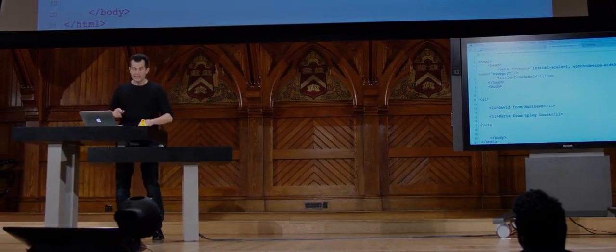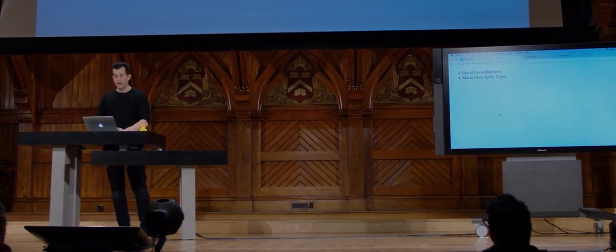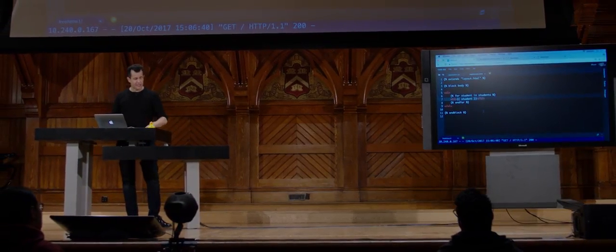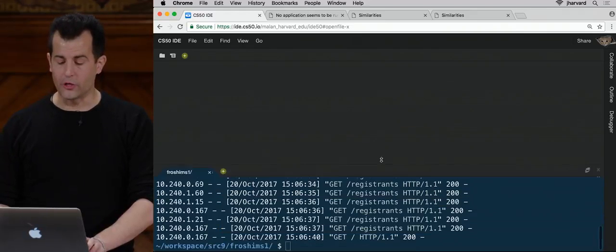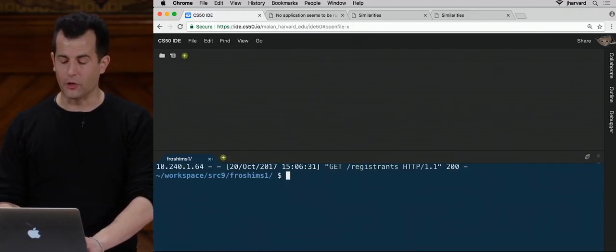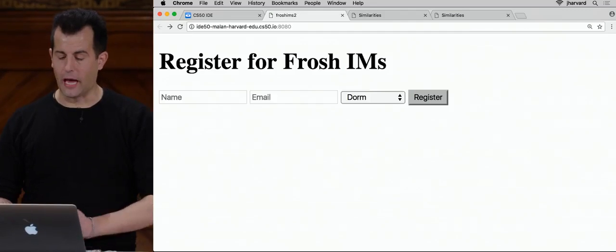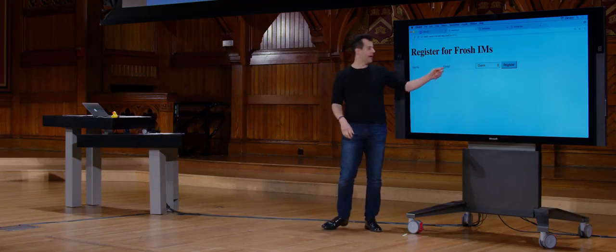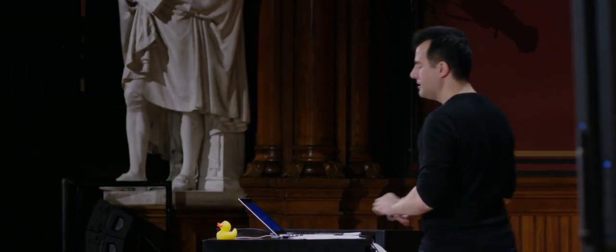All right, so it's an example 2 where now we recreate the website that pretty much I implemented back in 1997 or 1998, albeit in a different language, that actually allowed freshmen to register for intramurals. And we can do that as follows. If I go into FrosIAMS 2 and I do flask run, I'm going to now reload that app. And now I'm asking for one other thing. So I made the form a little bigger by asking for an email address, because this time I'm actually going to try sending an email.